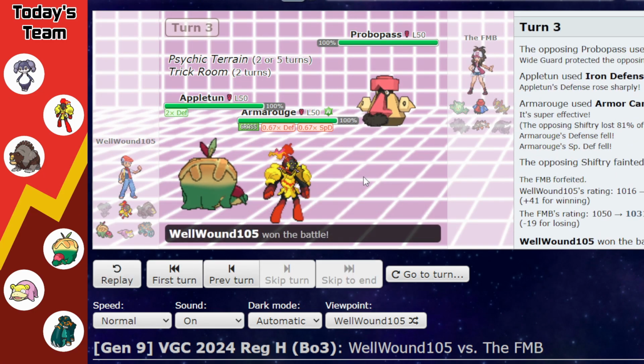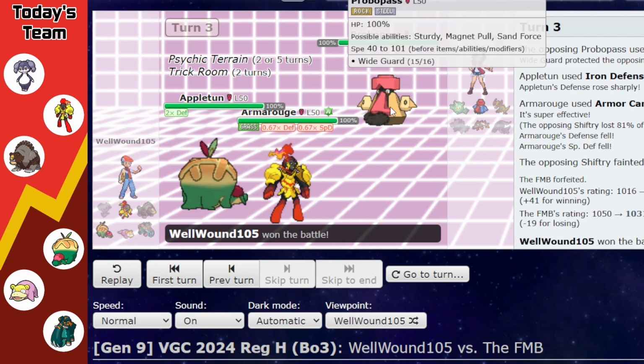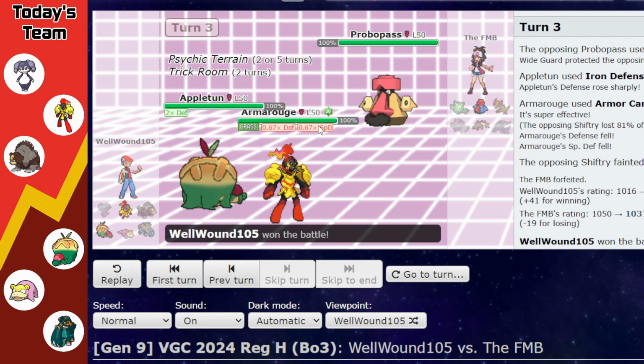And now it is Appletun with the defense boost versus Probopass, who is quad weak to the Body Press, and another Pokemon that they have in the back, while we still have Armarouge to deal damage. So yeah, that's kind of theoretically how the team is supposed to work, even though we only really got to show off 3 Pokemon there.